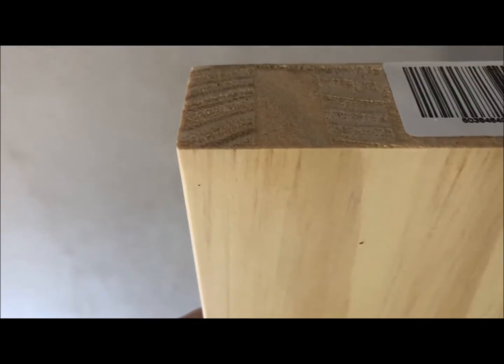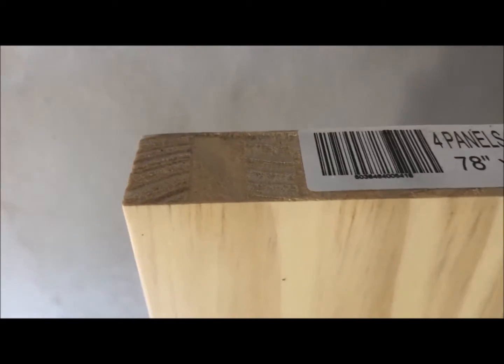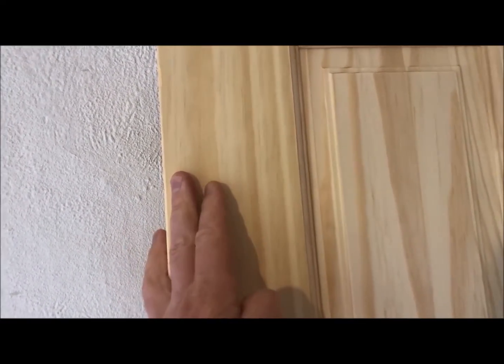I always get a solid pine door for that reason, because if you over trim, then you won't end up in a hollow interior, which you would with a lot of doors. These are solid all the way through, albeit slightly different coloured pine, but it's still just about passable. So the method we're going to use is just trimming one side of the door, which speeds things up by about 10 minutes. Rather than planing off a thin amount on each side, we're just going to cut off about 6 or 8 mil of material on one side using a circular saw.